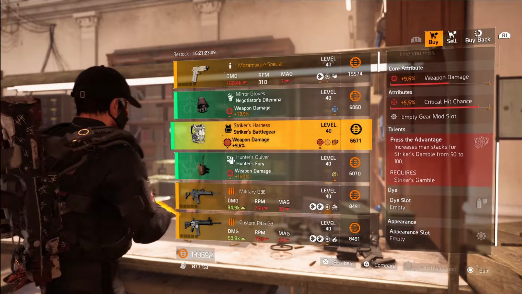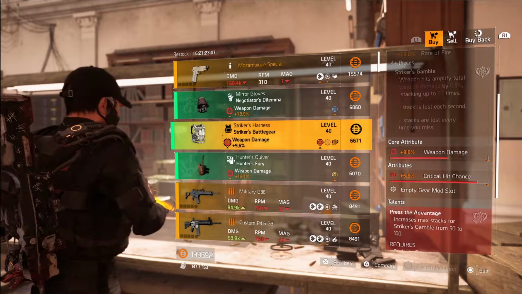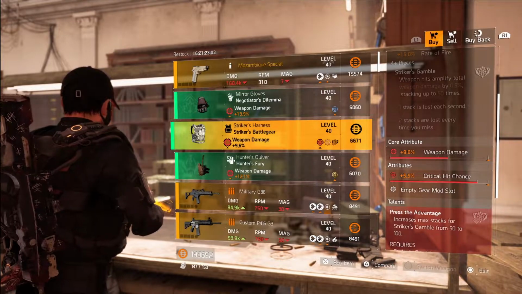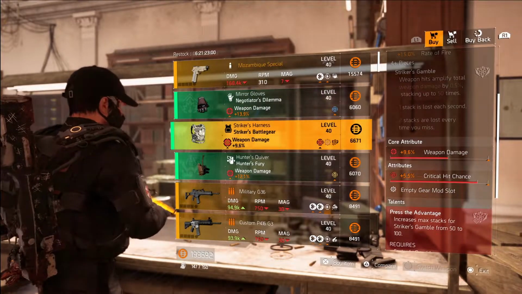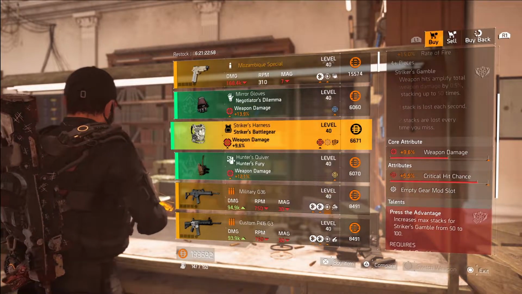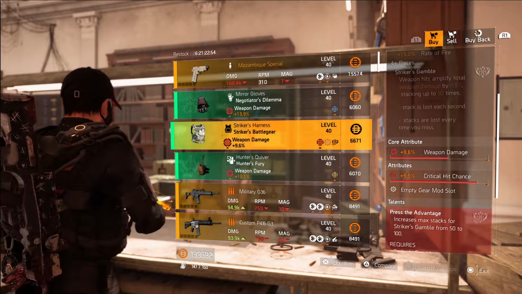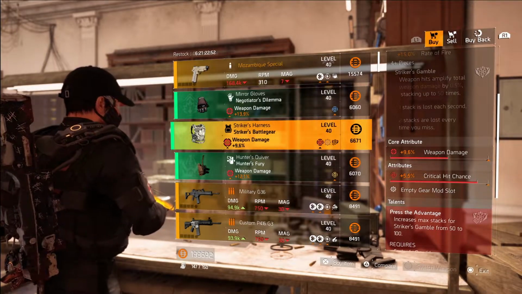Over to the Strikers gear, 5.5% critical hit chance on the vest and only 9.6% weapon damage, but that doesn't really matter because that 5.5% critical hit chance is decent enough. Roll that weapon damage to that max cap and optimize the critical hit chance.